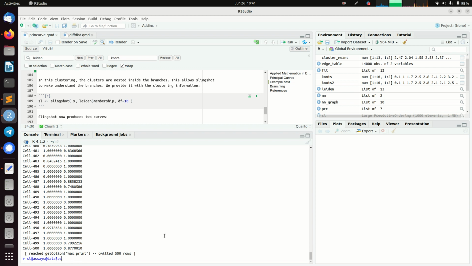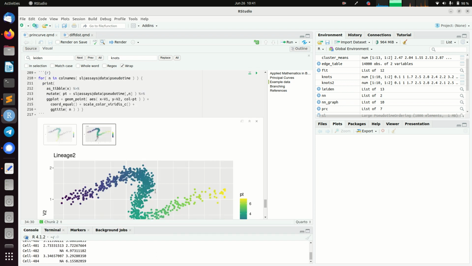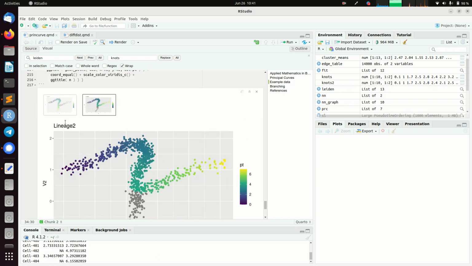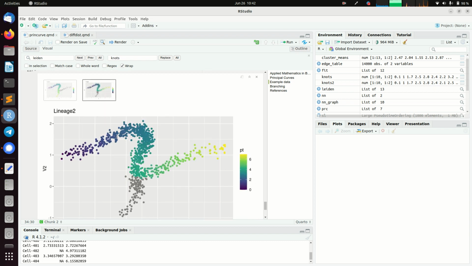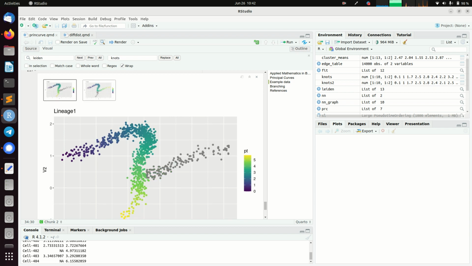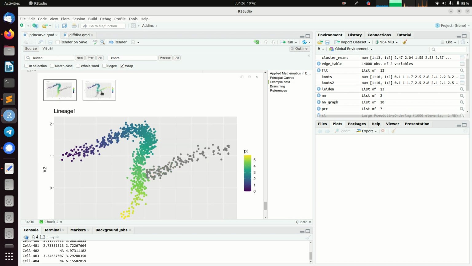What it also gives us is for each cell a pseudotime, which tells us what pseudotime value this cell has in its respective branch. And if it has weight 0 in a branch because it's in the other cluster, we don't have a value. So I can plot these two curves. You see this is the first lineage here, where the pseudotime runs from here to here, from 0 to 6. And these ones are gray, and the other one looks like that. And you see these cells here appear in both pseudotimes, while the others are kicked out because they are probably outside this branch.